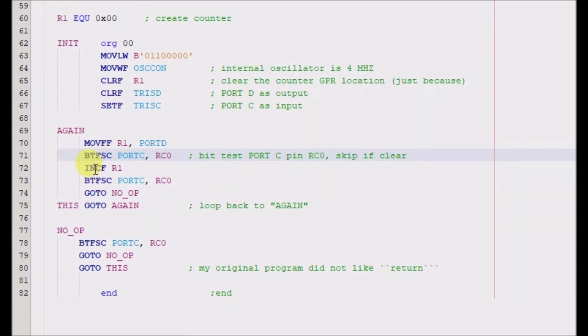And this next line of code does that. If RC0 is receiving a high signal, it will increment R1. Now that created a bit of a challenge in my coding, and I'll try and explain why. I want this R1 file to increment every time the signal goes from low to high.